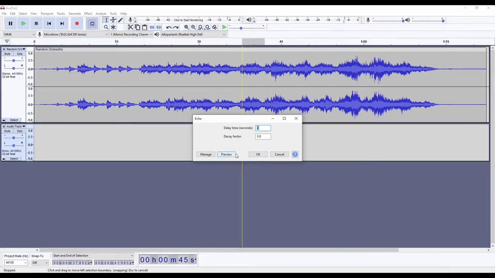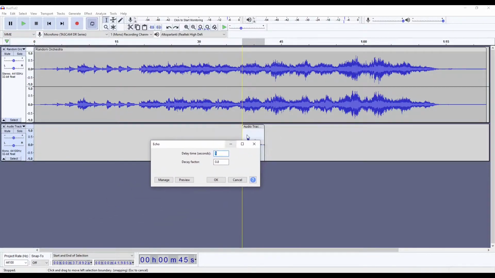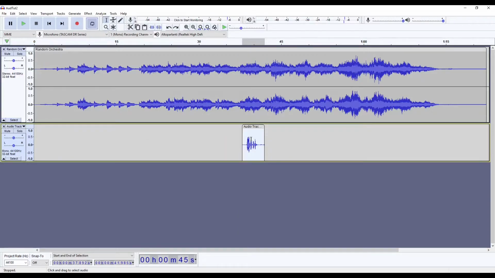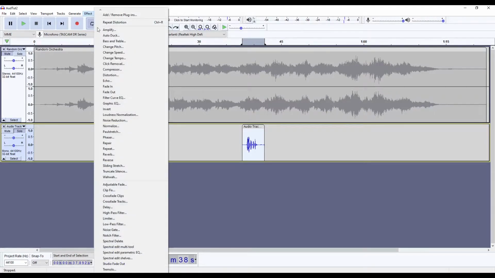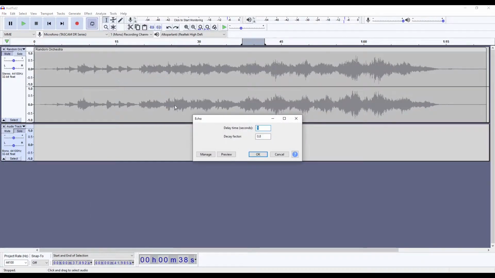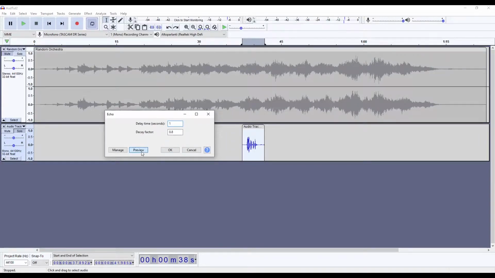And yeah, so let's select the audio track. So this one, let's solo it. Maybe make it a loop. Go to effect, echo, and yeah, let's hear a preview. So 1, 2, 3, test.